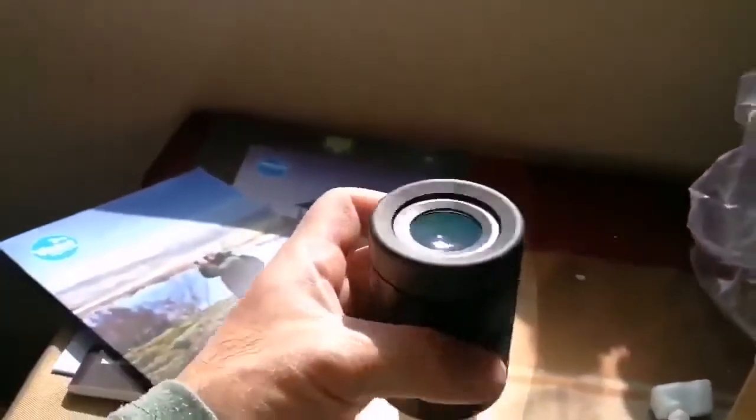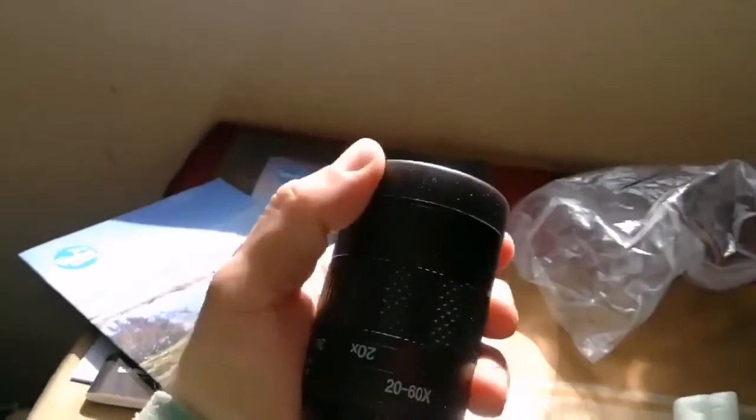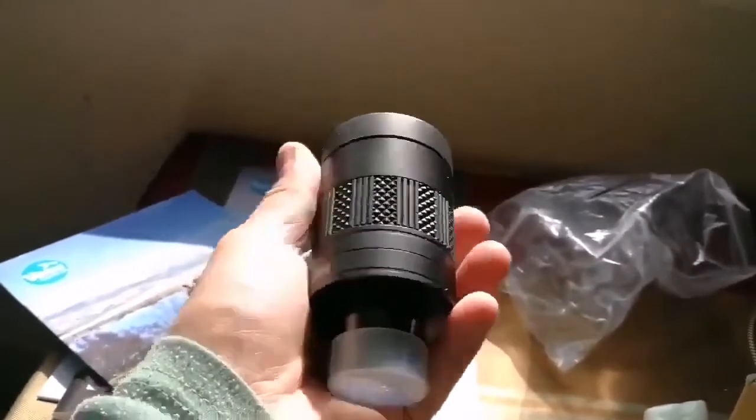The gentleman was telling me that this zoom eyepiece just has a field stop that moves up and down, so there is no lens element moving. But I thought at £35, that's not bad anyway. I cannot spend £200 on another zoom lens. Look at it, it's bigger than I thought. I had a zoom eyepiece, a Pressler one, nothing like this. This is massive. Look at the size, a chunk, around 300 grams.